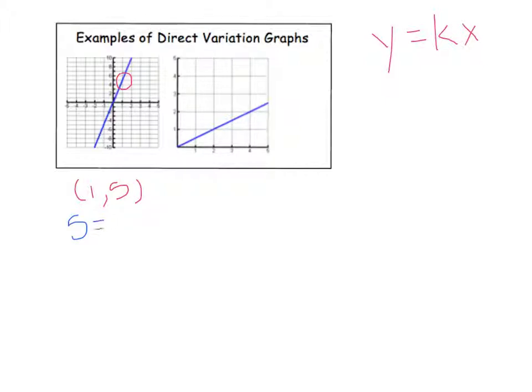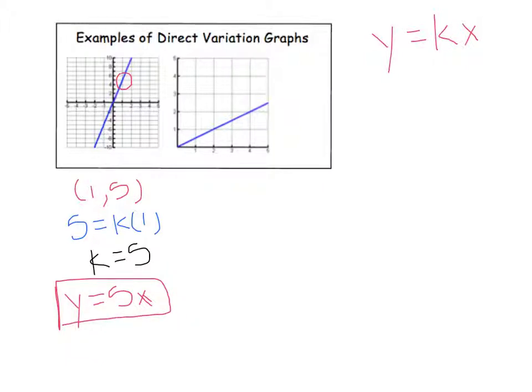So 5 equals k times 1. Now you can see I plugged y where y was supposed to go and x where x was supposed to go. Now I can divide both sides and know that k equals 5. Which tells me this very specific equation for this situation, y equals 5x. And yes, you're looking at the graph going, I could have told you that. And you're right, this is a very specific example of a linear function with a slope of 5 and the y-intercept of 0, 0.